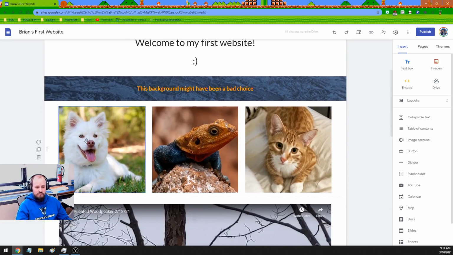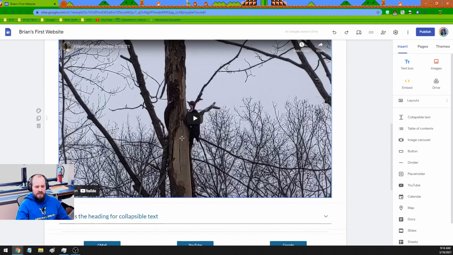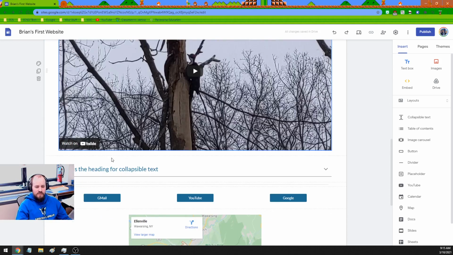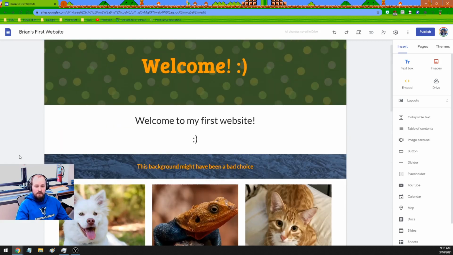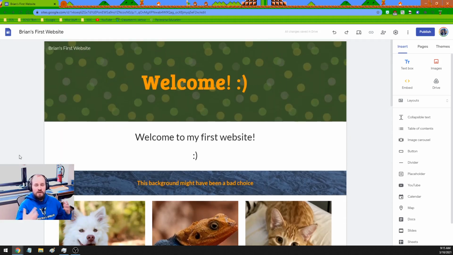What we're going to do next is we're going to take this section of our 3 cute animals. We're going to make a page for pictures of animals. We're probably going to make a page for this video. And then we'll probably add another page for some extra things to play around with. And we'll see how we can organize those links, how we can make them show up, how we can design it, and how we can really take control of all these amazing features through Google Sites.